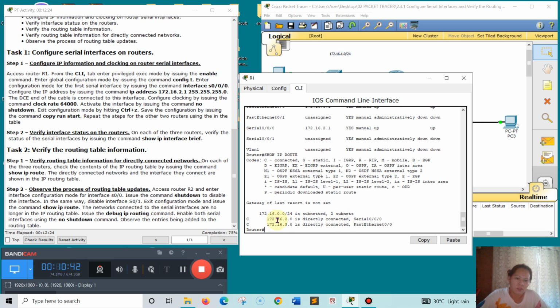The 172.16.2.0 is directly connected to serial 0/0/0 and 172.16.3.0 is directly connected to FastEthernet 0/0.